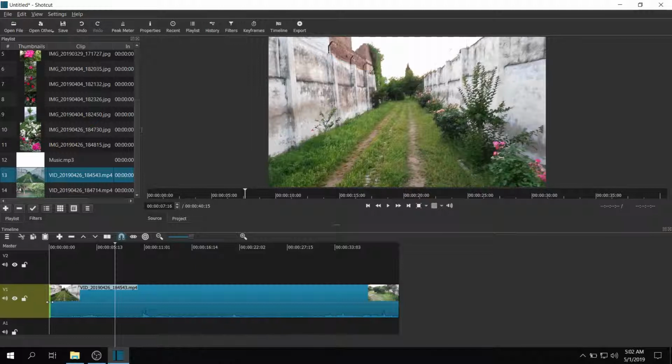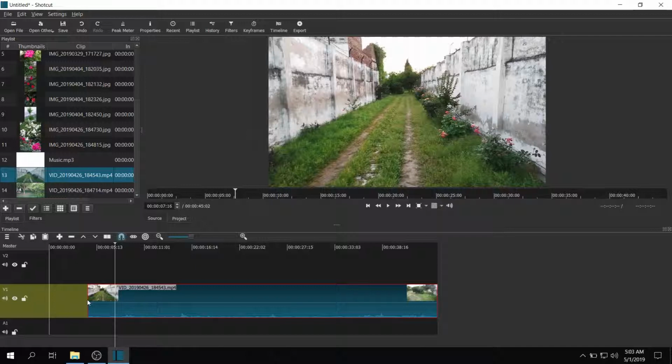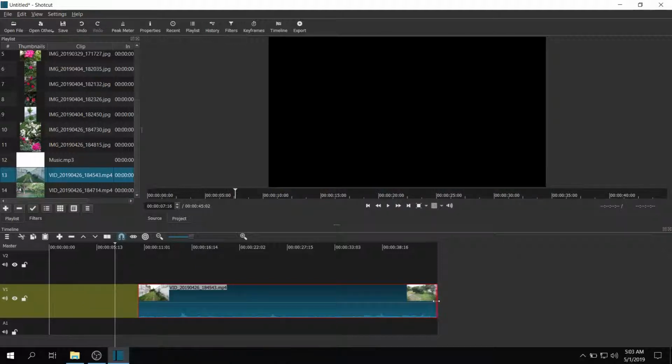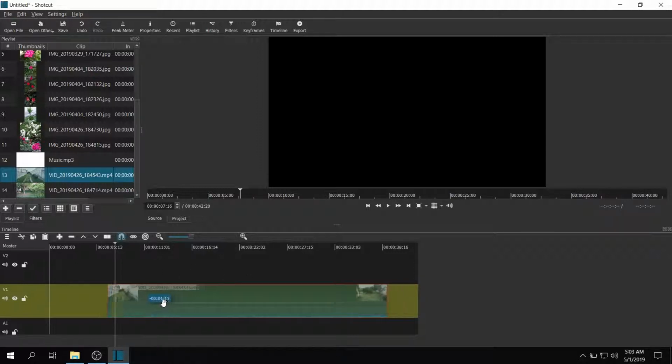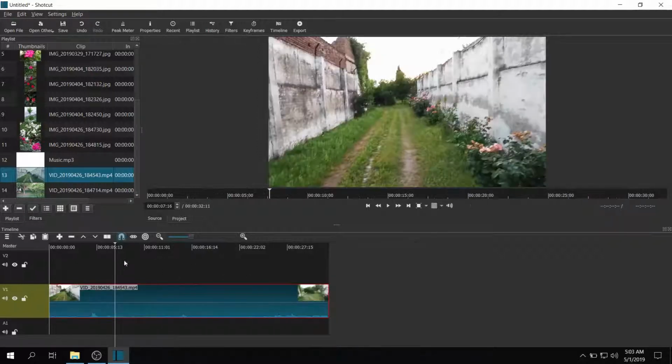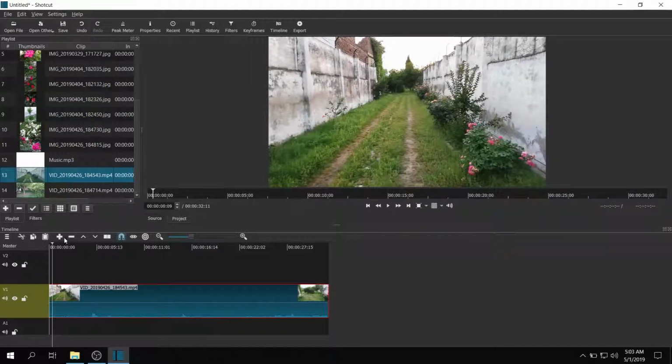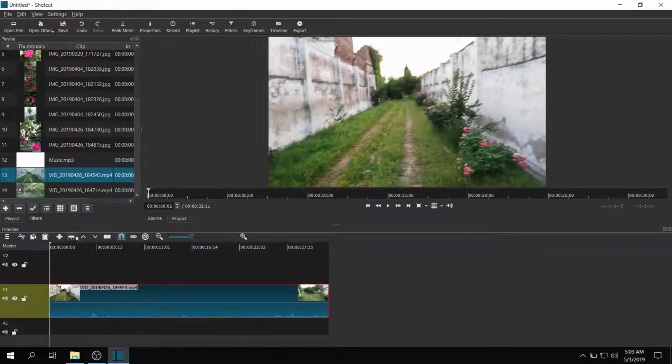So from here, as you can see, it's green, which basically means you can only extend it. So I can bring back what I took, or I can make it go further inwards. And then this I would like to bring in more. Now these are the two ways you can cut from your videos, or even the length of your photos, because a photo is pretty much one frame going across as many seconds as you want.